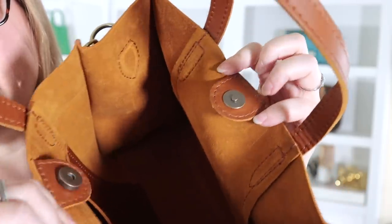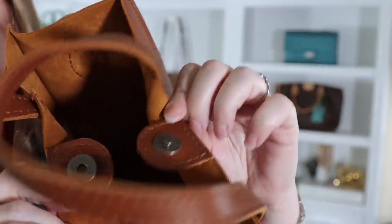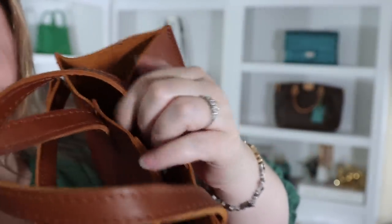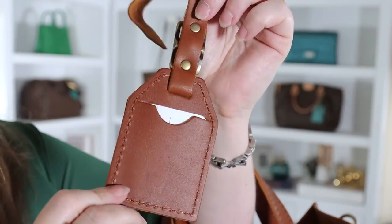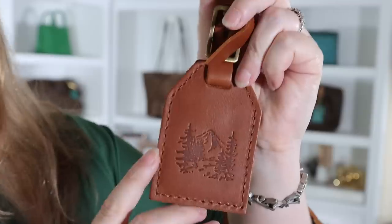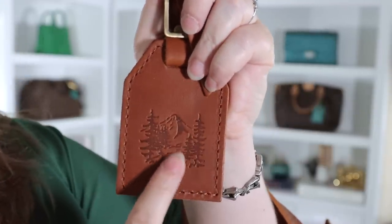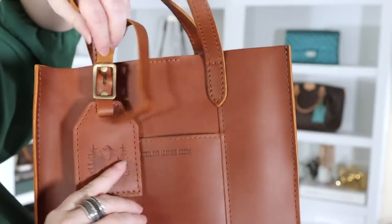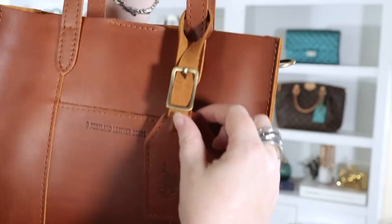The only thing I think could make it better is if it had a zipper. It does at least have this snap on these little tabs, which makes it easier to maneuver, and it's a magnetic snap so you can close it that way. Now, before I show you what's in the second box, I'll show you one of the other items I got for this, which is a luggage tag. This is also in Honey. They sell their luggage tags in a couple of different colors. It has the mountain — probably Hood Mountain, because that's what's close to Portland — and some pine trees. I got this specifically to be a bag charm on this bag.